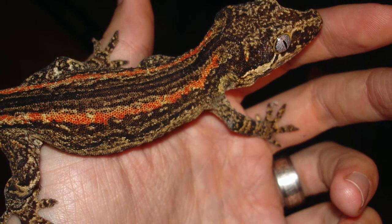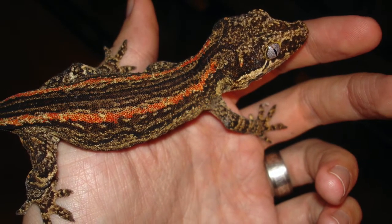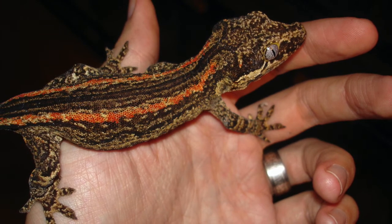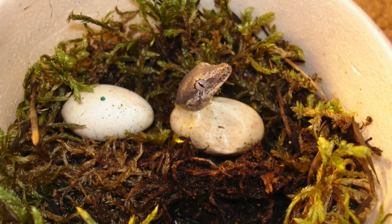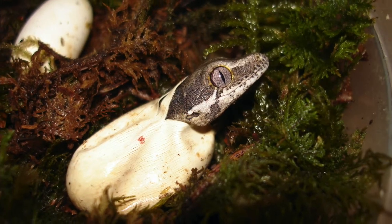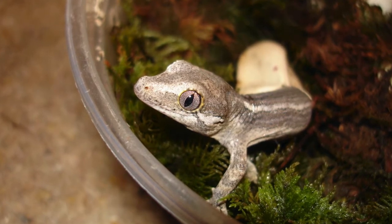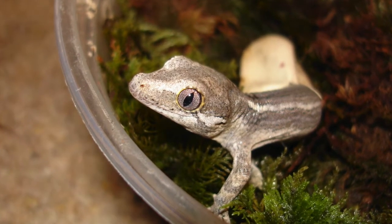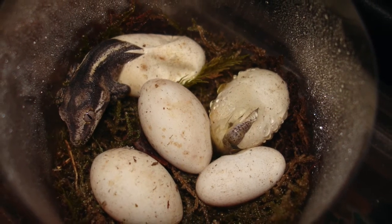With line breeding you can bring out certain characteristics. With these guys I'm trying to develop the orange stripes on the back. Again, they lay their eggs in pairs so I always hatch two out at a time. Here's a close-up of one hatching out. This is the striped form. There's also a reticulated form — this one is hatching out with a much darker background colour and much better contrast.